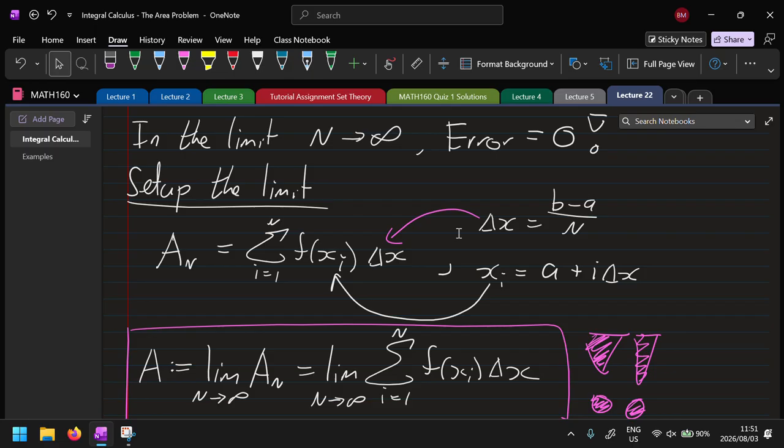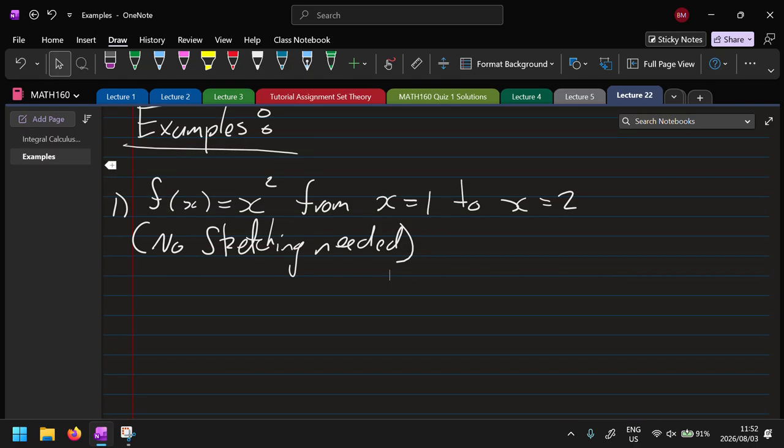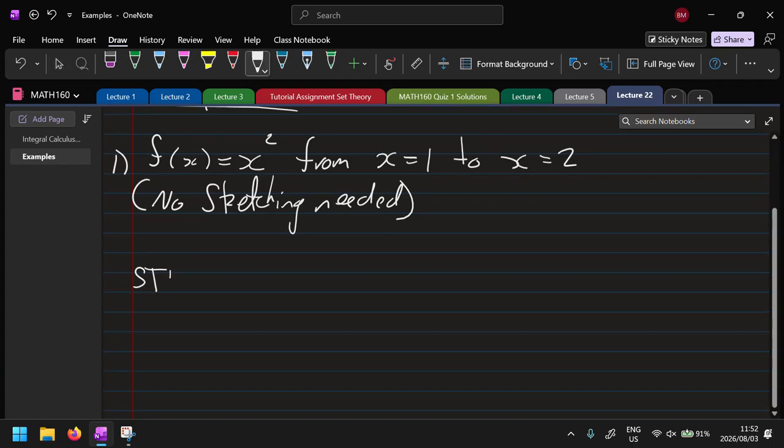Second thing, once we have delta x, we can then calculate xi by substituting. Once we have xi, we can then calculate f of xi in that order. And again, the problem, if you make a mistake with delta x, you're substituting the wrong thing into xi, and then you're substituting the wrong thing into f of xi, and now you're taking the limit of the wrong thing. You see how it gets worse with each thing. So at each step, please check your working before you substitute for the next step. Okay, so let's call this step 1.